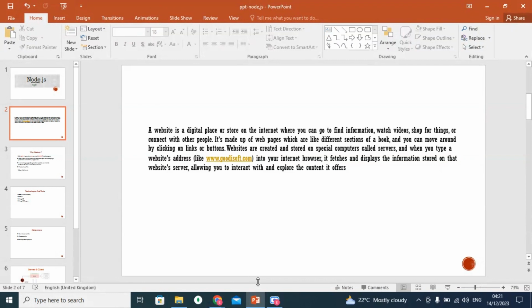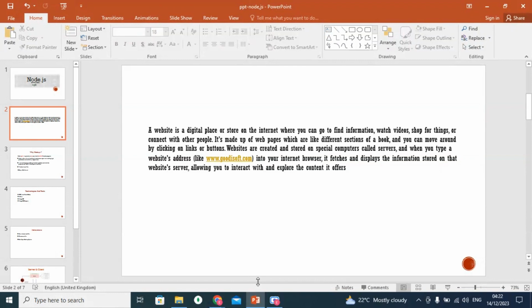For us to continue this course, you need to understand how it works. A website is divided into two sides. We have the front end and the back end. The front end is the client side of a website.